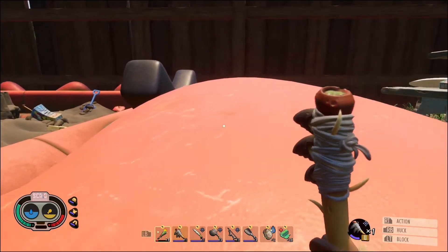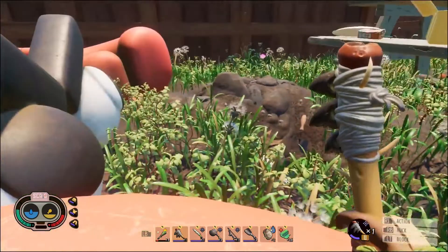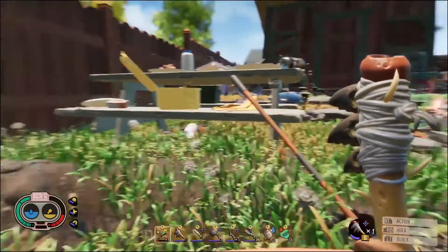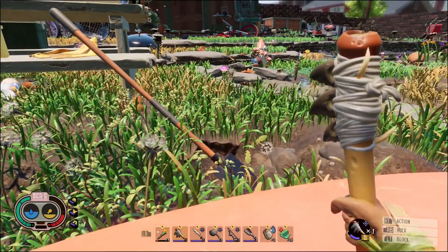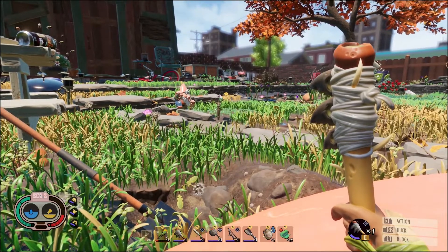Let's go up here to get a better look at the picnic table. Here we are. So it took me a long time to find out how to get up there. But when you come up here, you can actually see how you get up. You can see the shovel leaning on the picnic table, which is actually the way up.